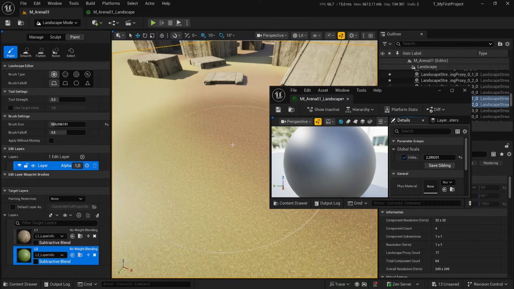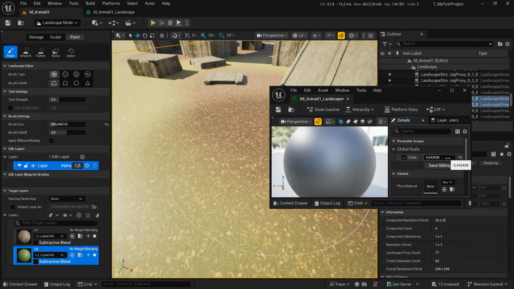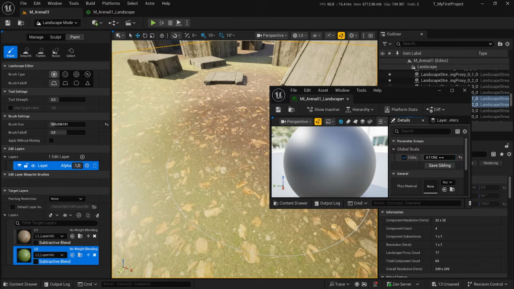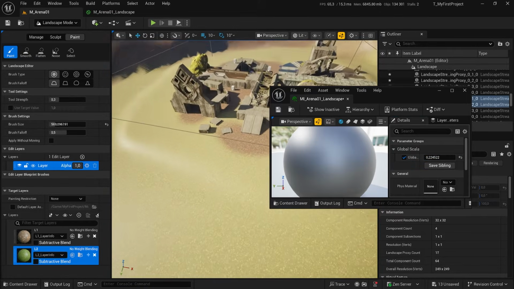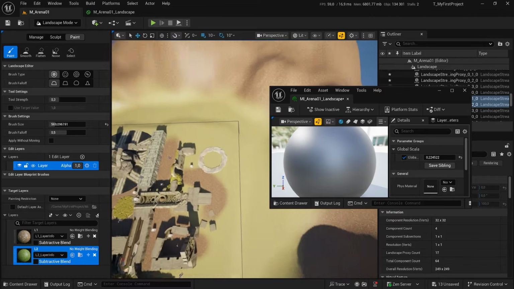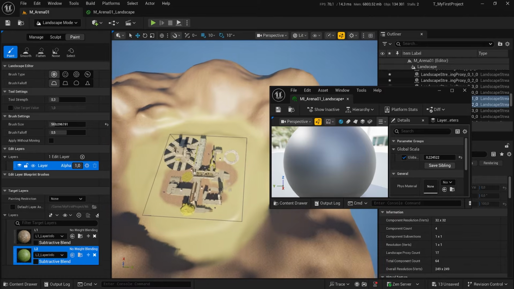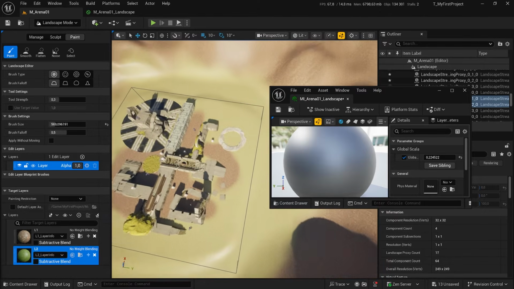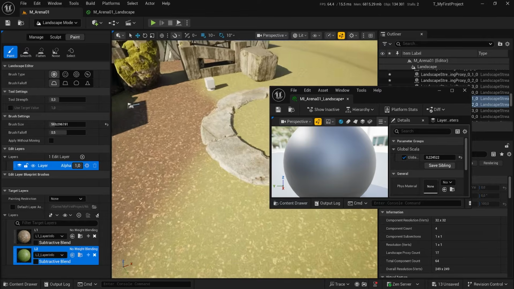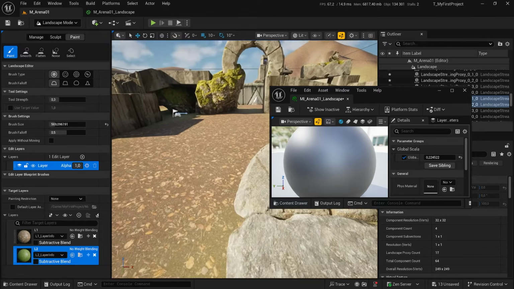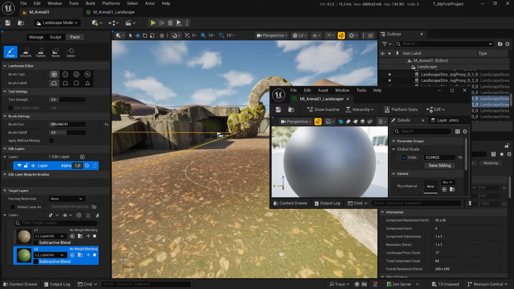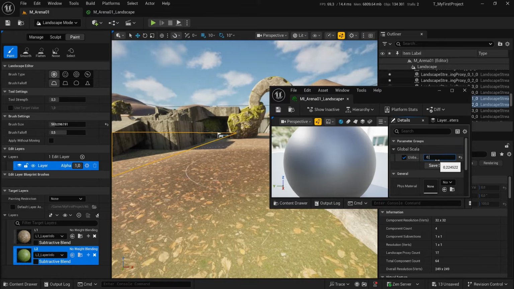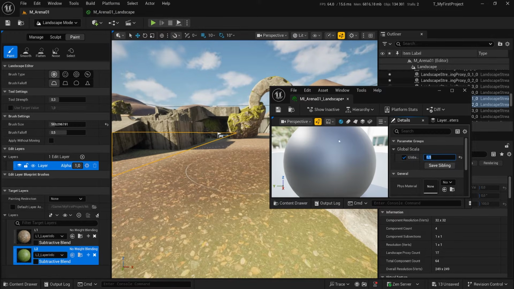If we want it to be smaller, we can put it in a lower value, if we want it to be bigger. And these will actually break the tiling a little bit because you will need to be very far away in order to know that this is tiling. So here, you don't really notice, right? So yeah, let's put it as 0.3. That will be a good value for me, at least for now.